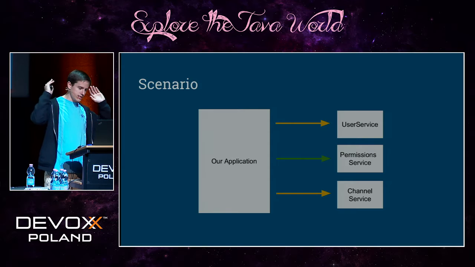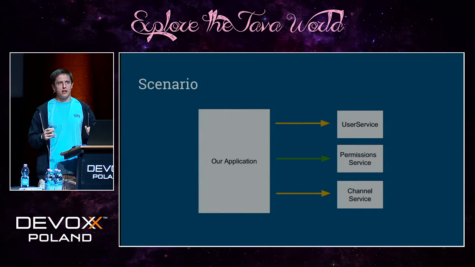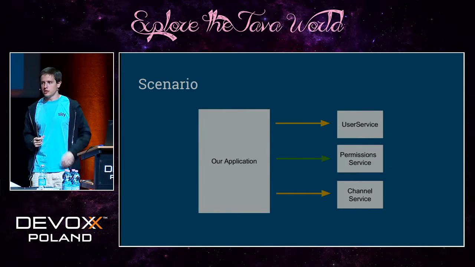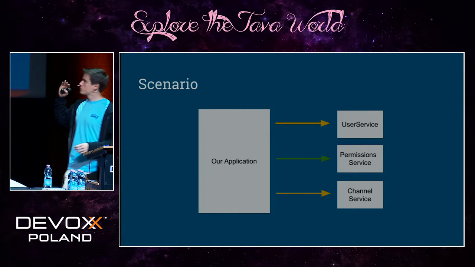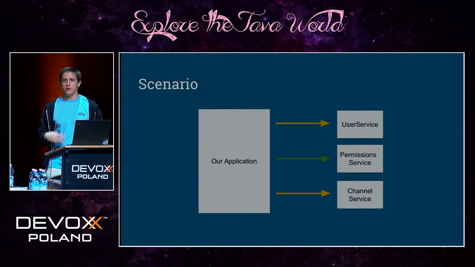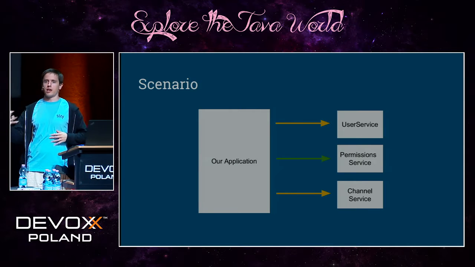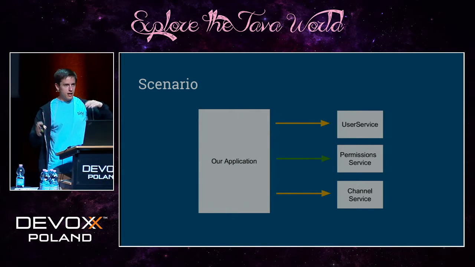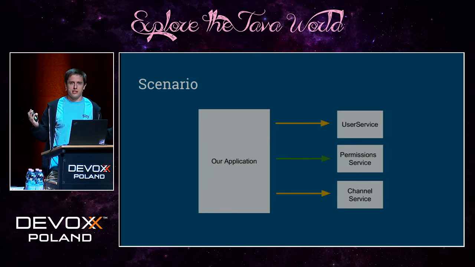We've got an old legacy service which is going to manage users, and we need to make a call out to that to get your user information. We might have a different service which calls out and gets your permissions. Are you allowed to watch sports? Are you allowed to watch Game of Thrones? If not, that's really sad. Are you trying to watch a channel which doesn't exist?